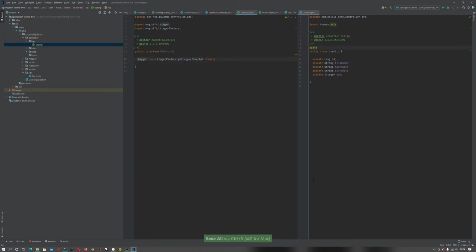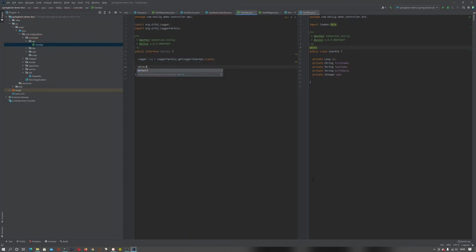Okay, normally it's a private static final logger, so you need to put logger in capital case, but here we are inside an interface, so it's public, and I named it log like the SLF4J. And because it's an interface, normally the SLF4J annotation from Lombok doesn't work. So that's why I'm declaring the log like this.